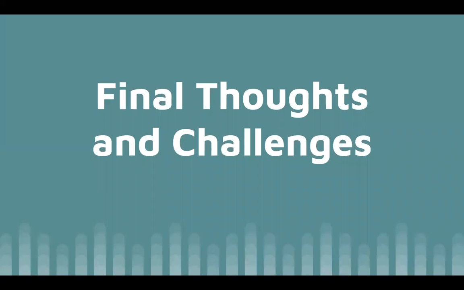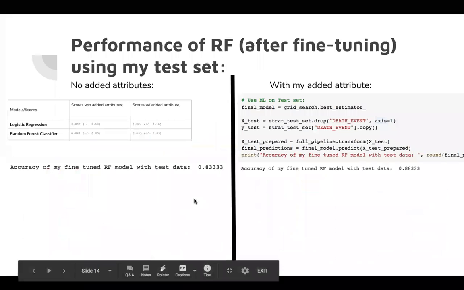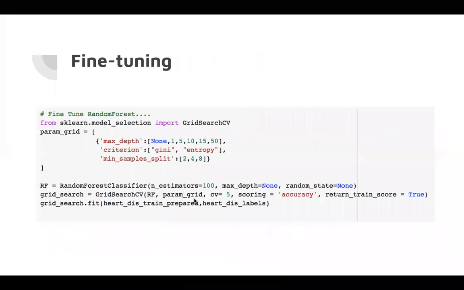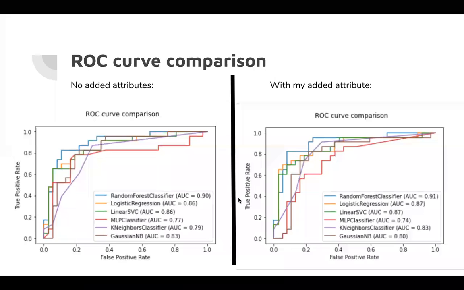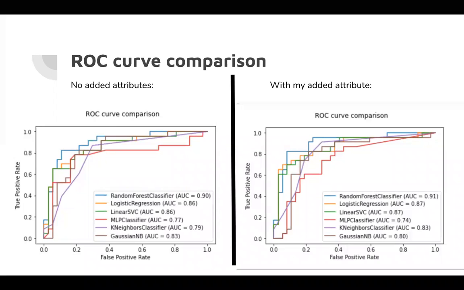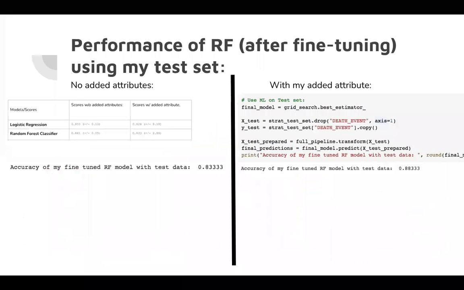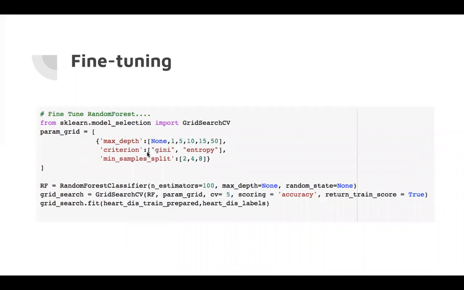Final thoughts and challenges. I think the hardest part for me was figuring out how to fine tune my model and how to interpret my numbers. I was a bit confused about how or why these numbers were higher than these numbers. This is my first time doing machine learning, so I spent a lot of time reading the sklearn API documentation and also the sources provided by Dr. Wendy Lee. Another hardest part was realizing that I didn't need combined attributes. I spent most of my time working on combined attributes and fine-tuning, trying to figure out which parameters I should use.